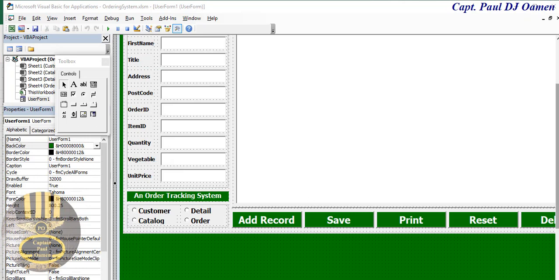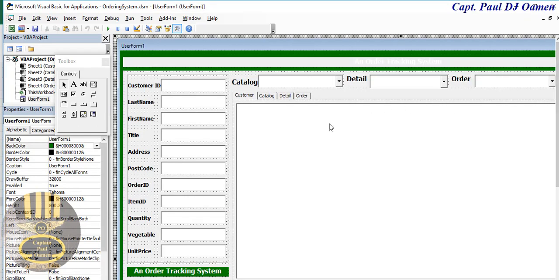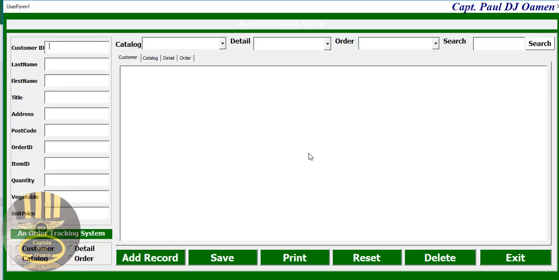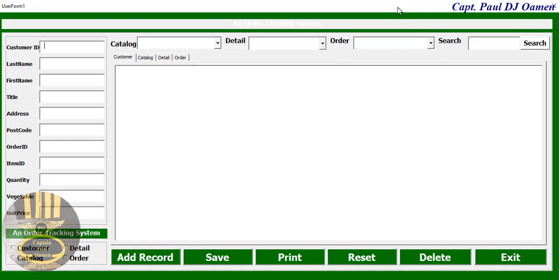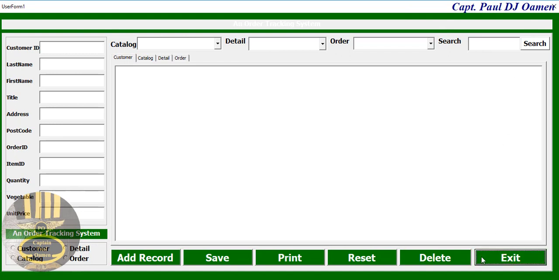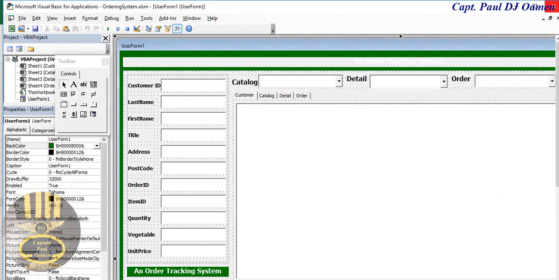Right there, guys, this is how it's looking now. So I'm just going to click on run. It looks much better. There. Okay, let's start adding some lines of code. First of all, I want to be able to populate this very list box. So let's exit out.